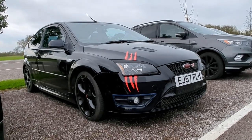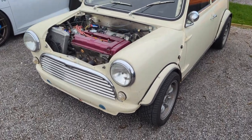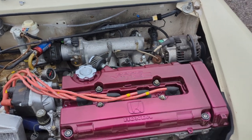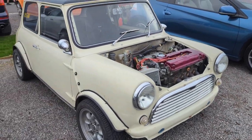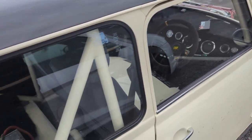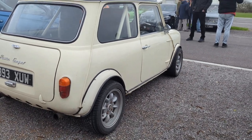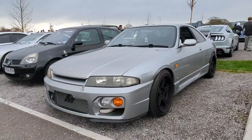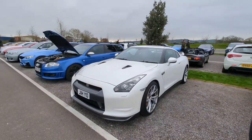Going to get a look at this Mini. Little secret under there - it's a Honda-powered Mini. Absolute beast. I bet that's a lot of fun. V4-powered Mini - yes please! There's so much here already, I'm not sure I'm going to be able to capture everything, but I will do my best. Lots of different variety of stuff here.